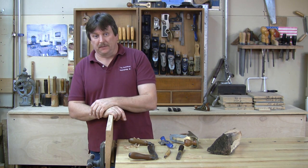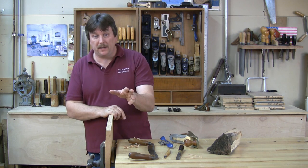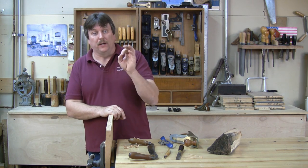So in the next segment, we'd like to take a look at how joints work. We're not going to take a look at how to cut the various joints. I'm just going to show you how they work and why.